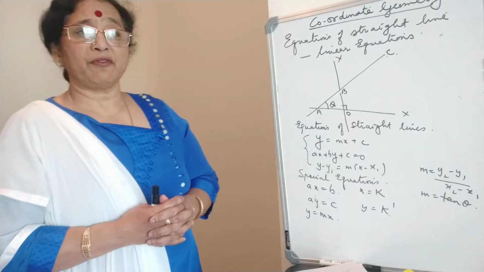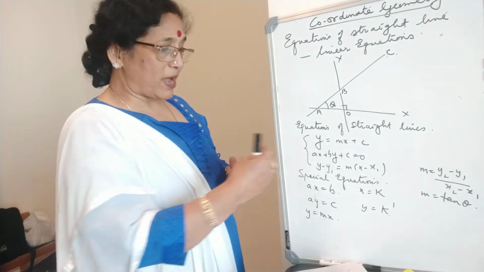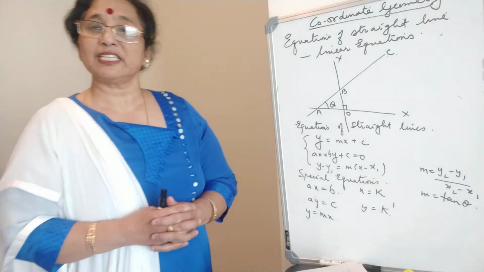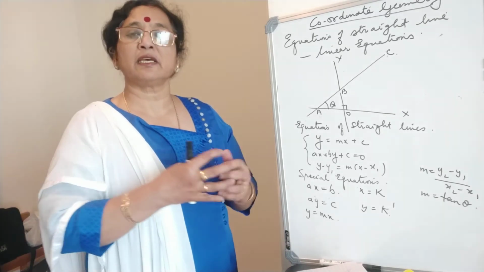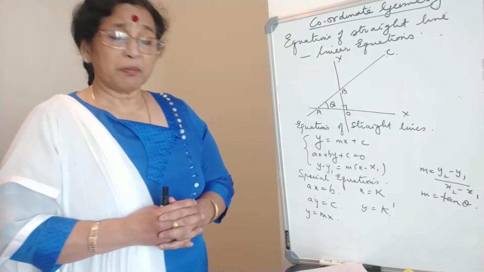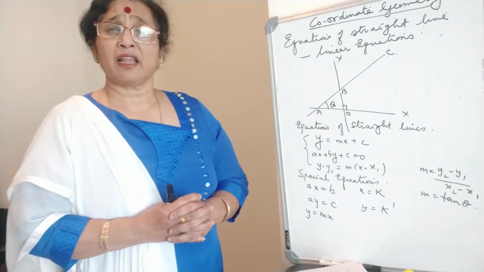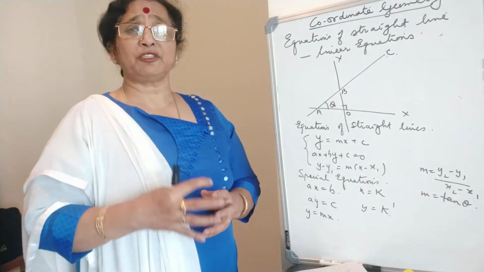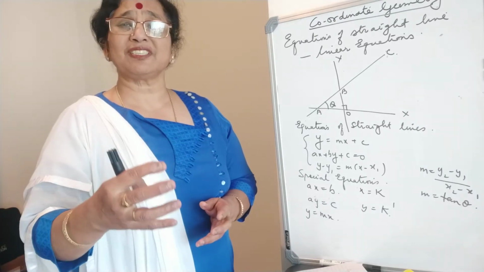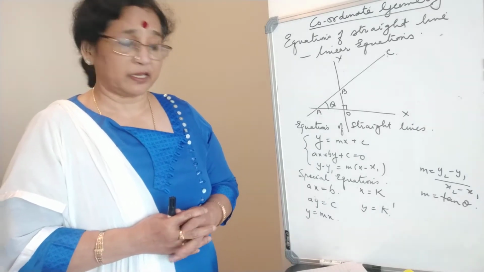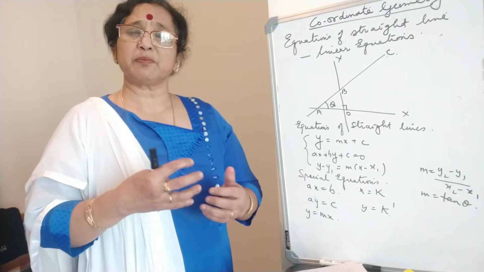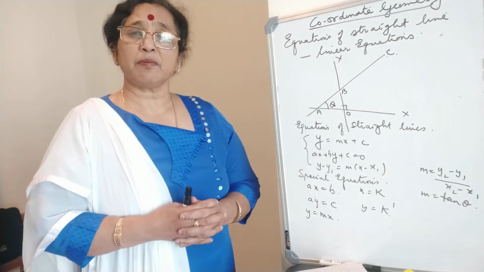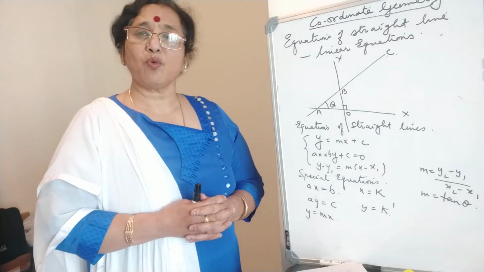And then you have equations which can be reduced, where you make y the subject of the formula, you bring it in this format, y equals mx plus c, we will see it later. But there are some special lines like you have only x equals 2, or 2x equals 3. There is no y. So there I write as ax equals b, or ax plus or minus b equals 0. These are parallel lines. There is no y.